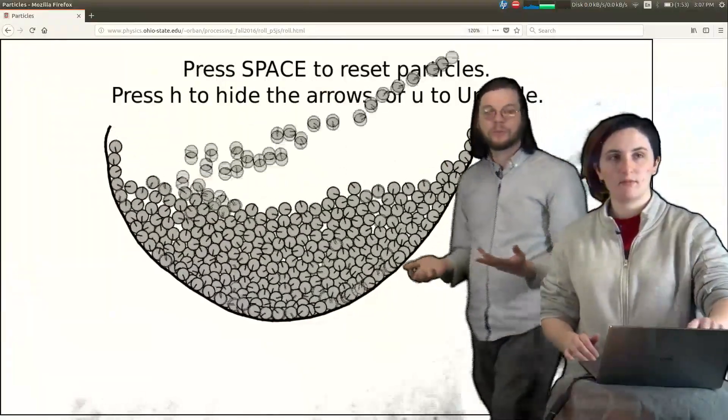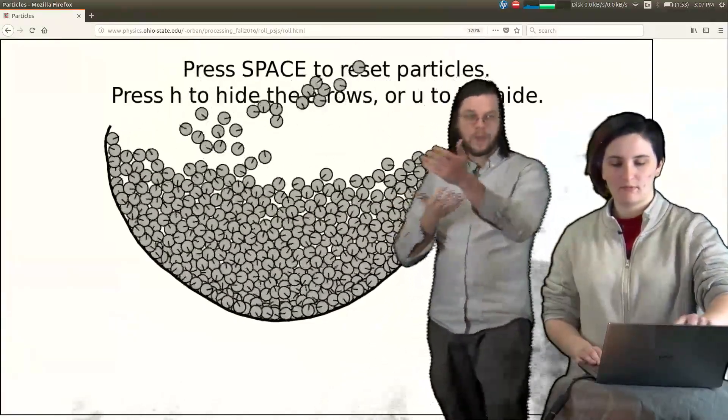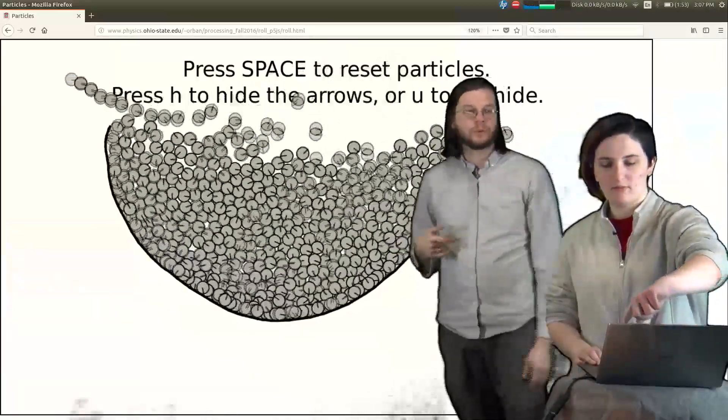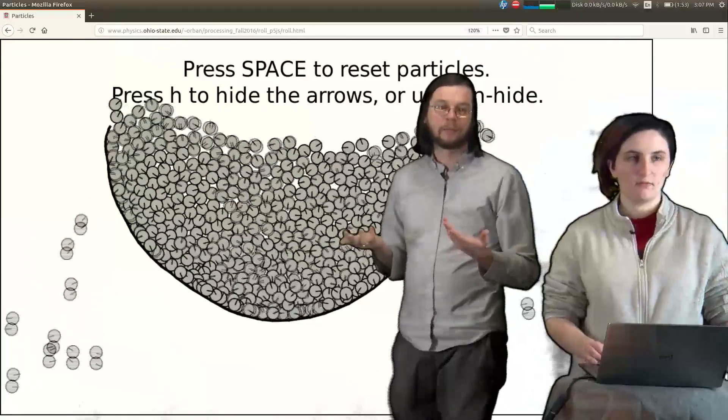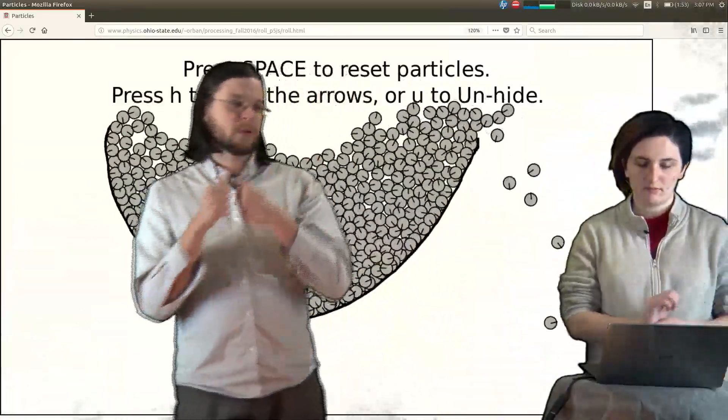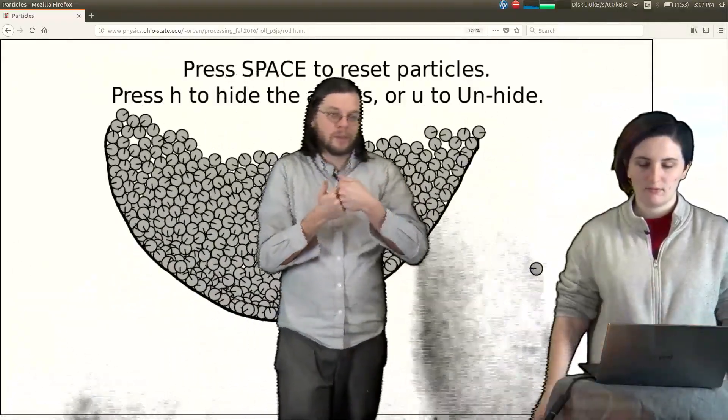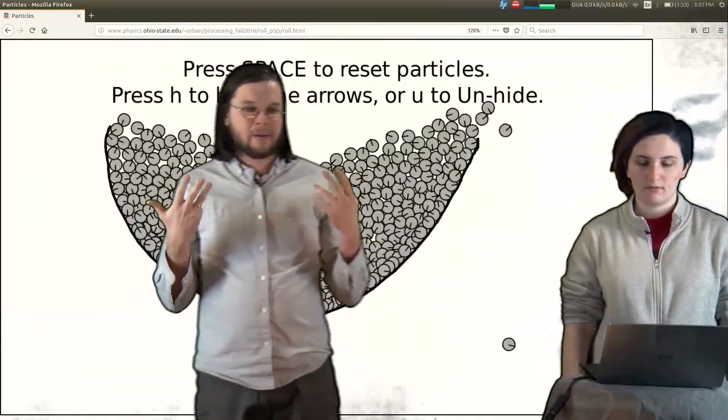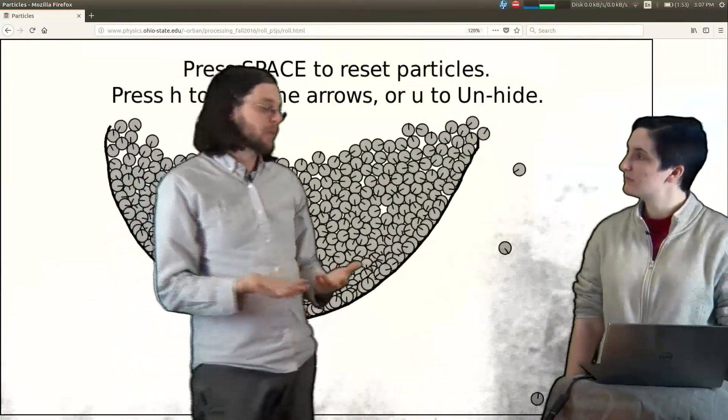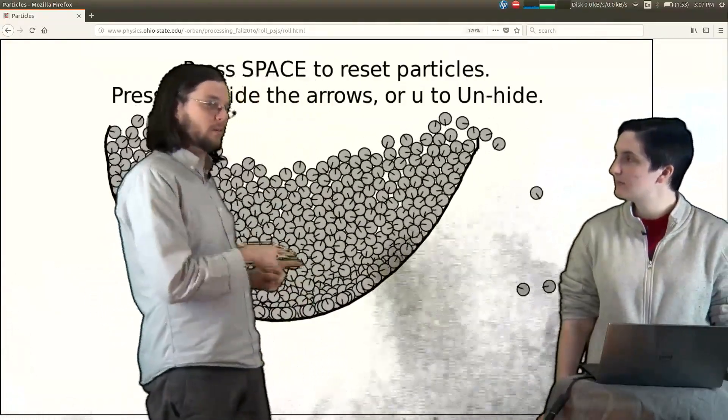So this is what a fluid is. A fluid is just a whole bunch of these objects that are all kind of mushed up together. Like this, I mean, this looks pretty similar to water, if you ask me, like if you're pouring water into a bowl or something like that, I think it would look a lot like this. And that's all that water is. It's these water molecules that are all smushed up together and to the point where they can't really smush any more than they can because there's so little space between the two. And that fact defines a lot of the properties of water. And so that's why we call it incompressible fluid flow is because you can't compress it any more than it already is because they're already all smushed together like that.